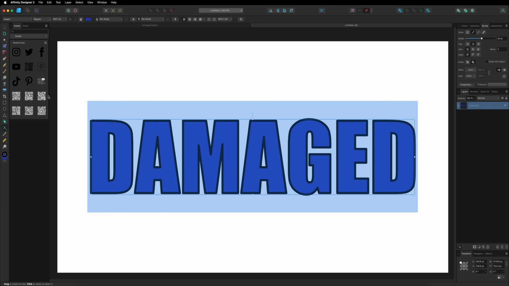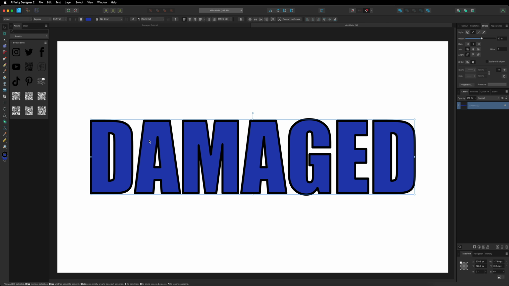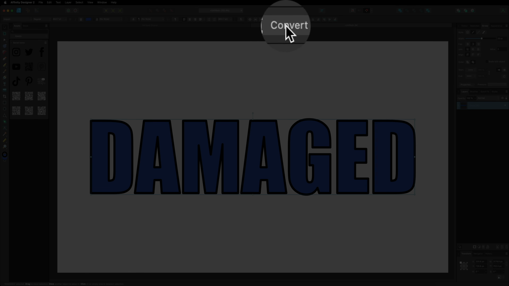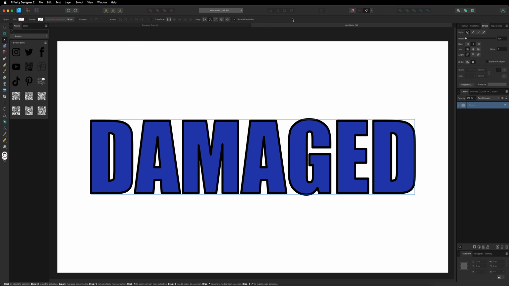So if you guys are happy to move on now and you're happy with what you've written, what we need to do next is go over to our layers section on the right hand side. Make sure that we do have our damage layer selected, or anything you guys have written. Then from here, we're going to make our way up to the top menu bar where we have this option that says convert to curves. Once we select that, it's going to create a brand new folder inside of our layers. You can see if we open up that folder, it's converted each one of these letters into its own shape.